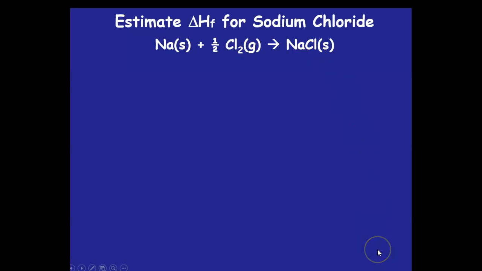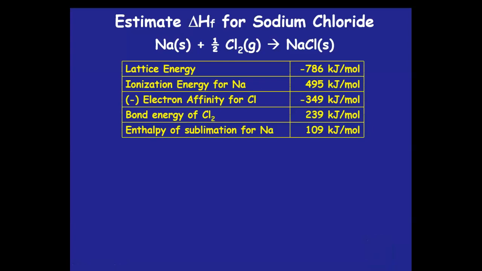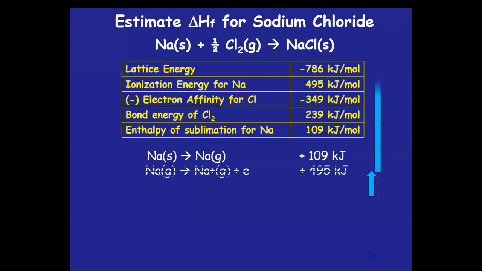We have to be very careful about how we do this, and we're going to use the table that you see here of lattice energy, ionization energy for sodium, electron affinity for chlorine, that's the energy that's gotten out when the chlorine grabs an electron and becomes negatively charged, the bond energy for chlorine gas, and the enthalpy of sublimation for sodium solid becoming sodium gas. And we're going to show you this pictorially as well with arrows. First of all, we have to take the solid sodium and turn it into a gas. And you see the 109 kilojoules per mole necessary for that. Then, of course, the sodium has to lose its valence electron, and that costs us 495 kilojoules. At the same time, we have to take care of the chlorine and break the chlorine molecule into chlorine atoms, and you can see the cost of that.